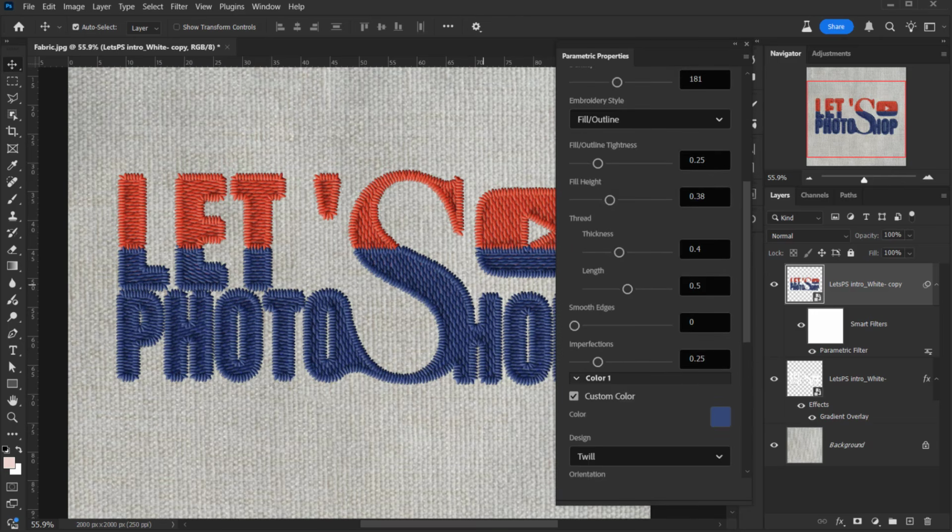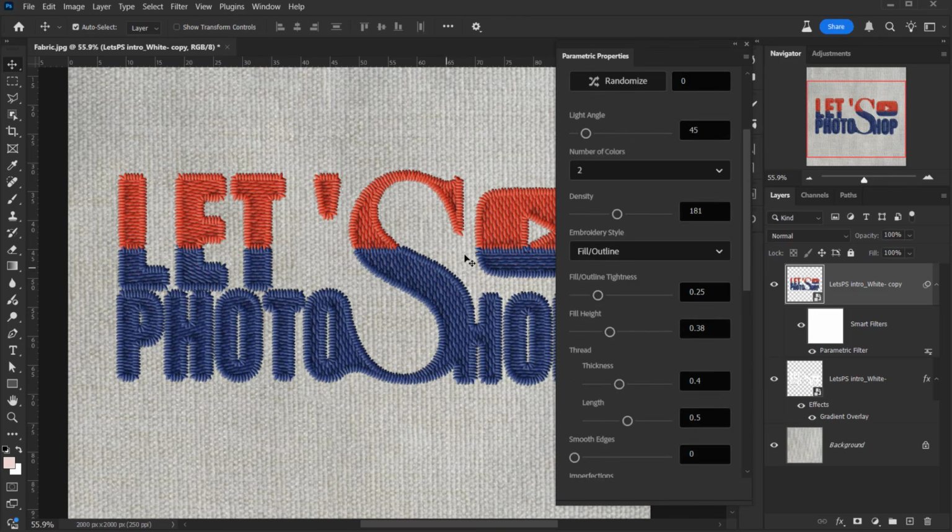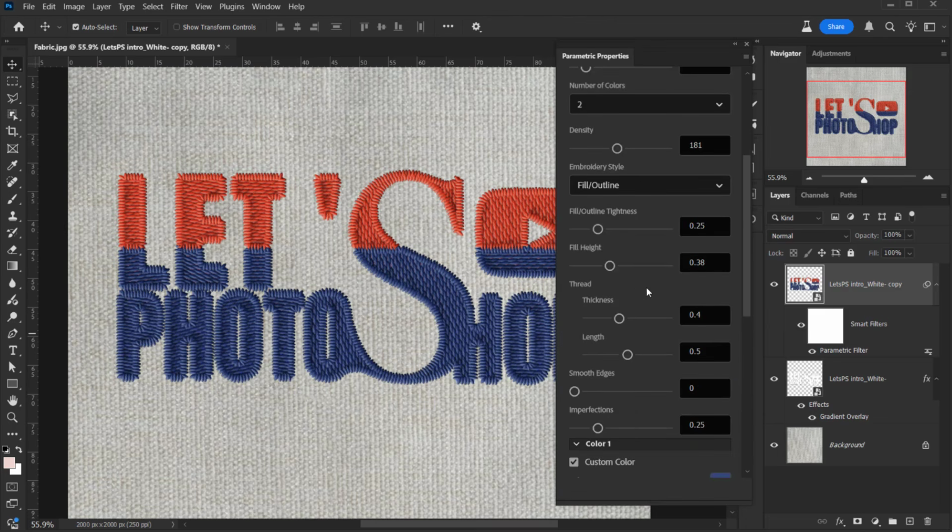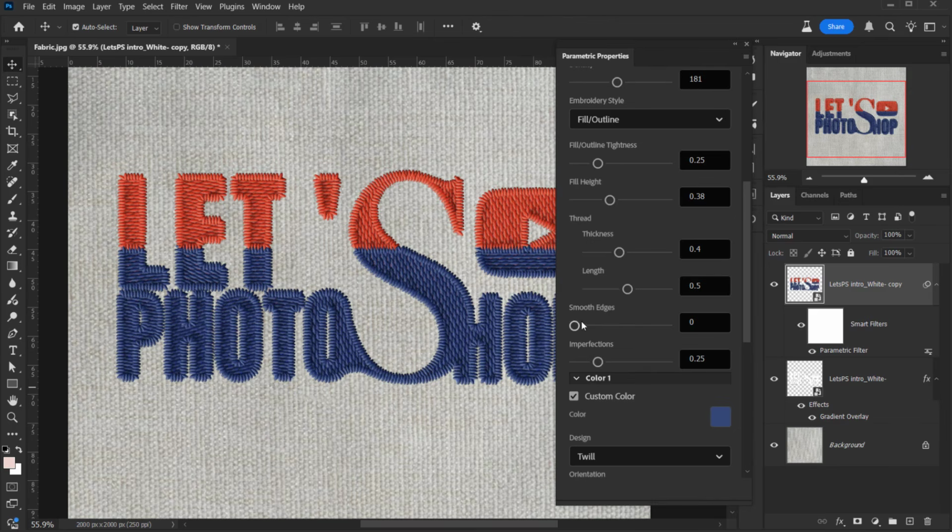As you can see, it's up to you if you like it or not. And the same goes with the thread. The thread is the material that's used to stitch or yarn on the fabric, basically, to make it look like this. Now you can go and play with the edges, maybe make them a little bit smoother, but I don't recommend going very high because a lot of details will disappear the smoother you go.